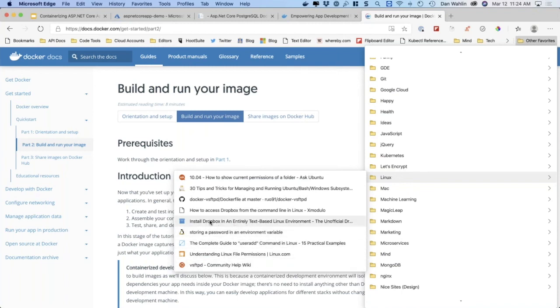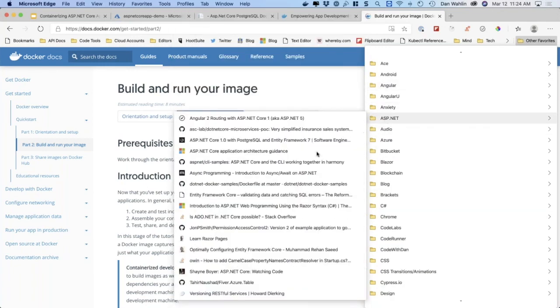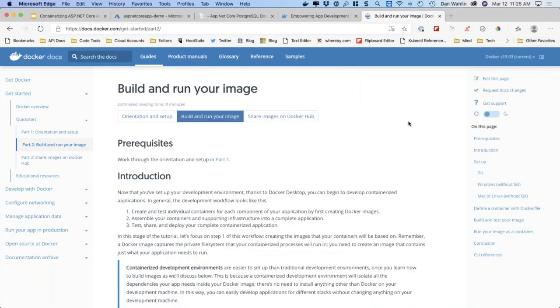No, it's probably in an ASP.NET Core folder or something like that. Like I said, I'd have to dig, because off the top of my head I don't remember where I put that link. I know I did bookmark it, but it's been a long time ago. So I'd have to dig into what their recommended guidance would be there. Unfortunately, I don't have to set that up every day.